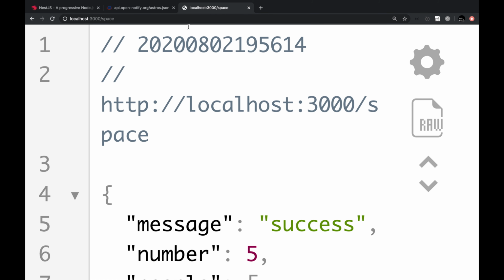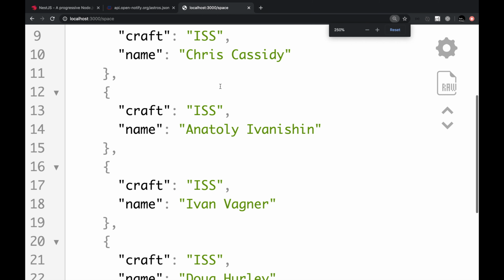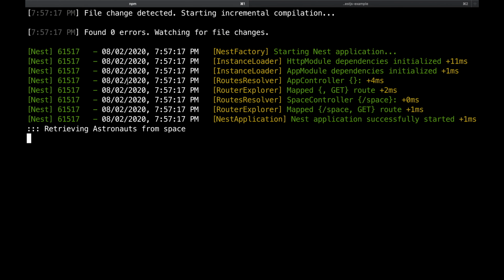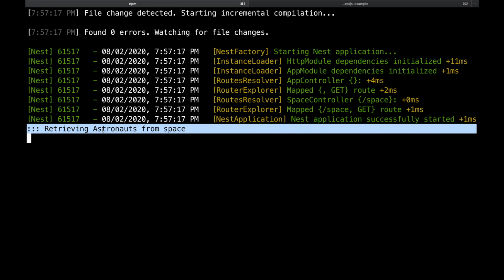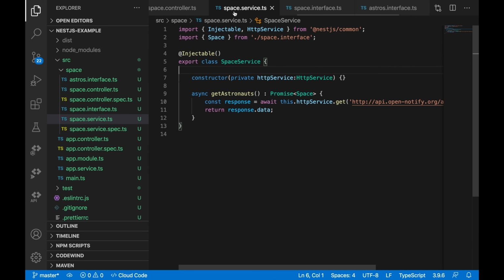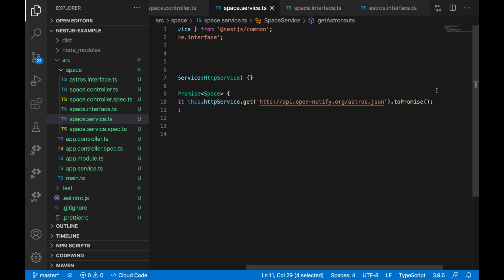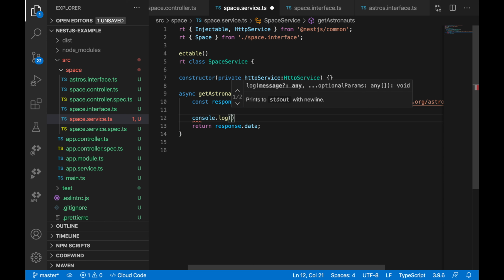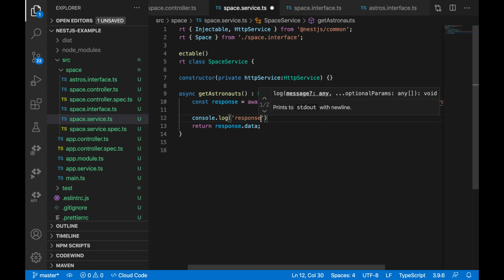Yep. And let me minimize this. Okay, so we are able to get the message, and I can see the retrieve astronauts from space message as well. So let me see that console. I have added a promise, and if you see, we are able to get the response from the response data. If I don't do a response data, I can maybe print the response here to show you what are the different messages in the response. It'll be like too many messages, and that's why I didn't want to show them.